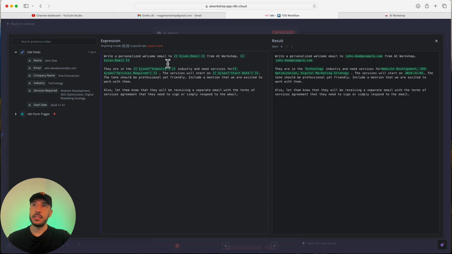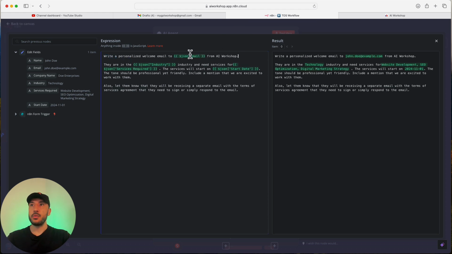As you can see, this gets populated because this is a JSON field that's coming in through. And on the right hand side, you will see the email that has been submitted by the client. So this will always make sure that it's sending the email to the proper person. So let's go ahead and get rid of that because I don't want to.